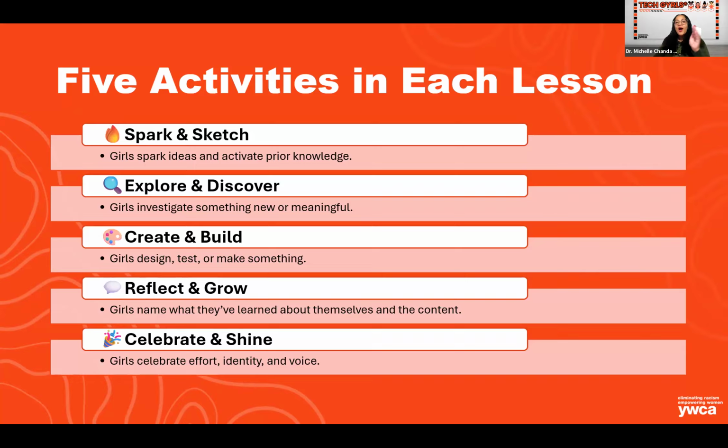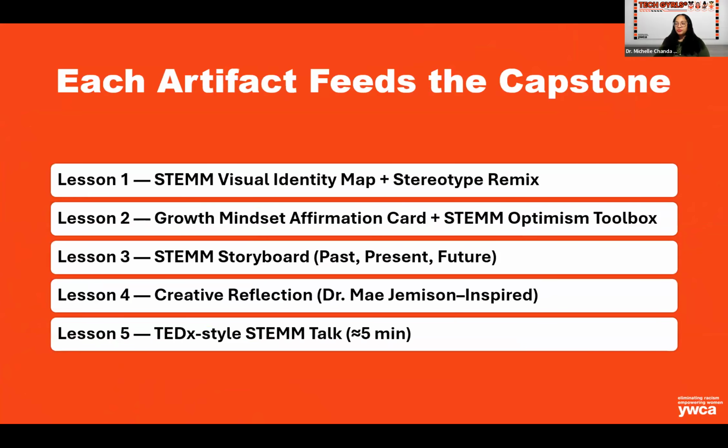All right, so now that we have reviewed this rhythm with a dance name that's to be announced, we're going to anchor why all this matters and how it leads to the capstone. So every single thing that the girls are building in these lessons and within these activities leads to the bigger picture, which is the capstone. So lessons 1 through 4, as they're creating, all of those artifacts flow into the capstone.